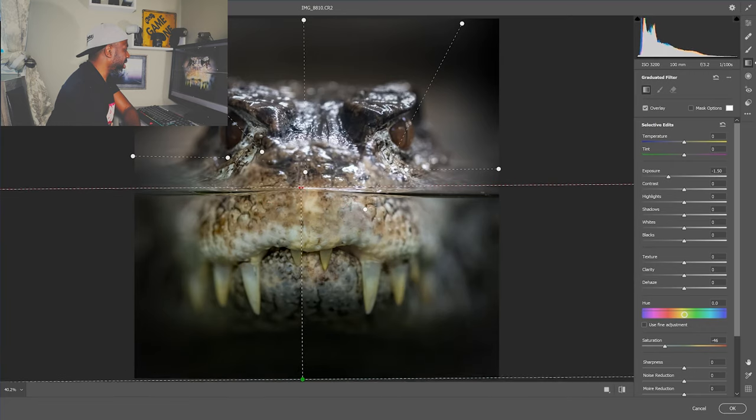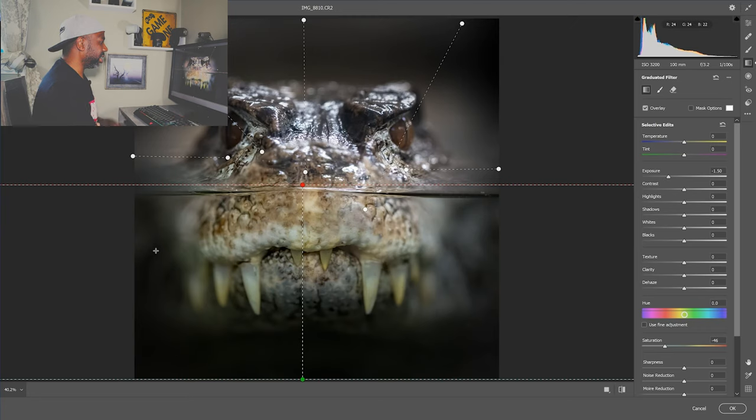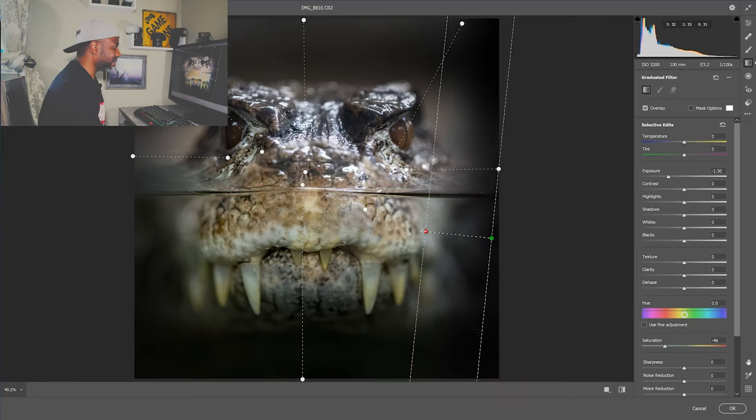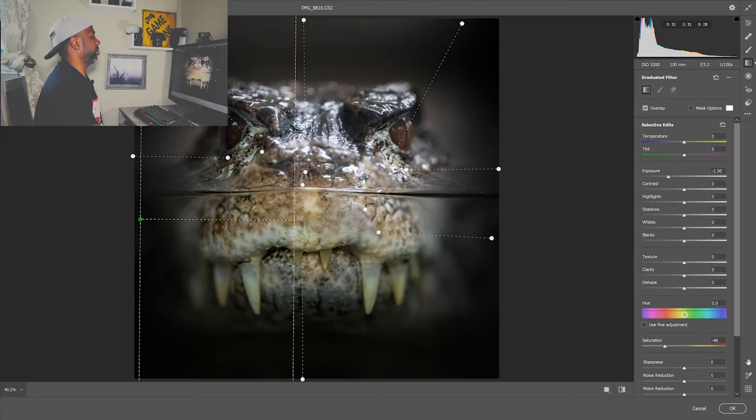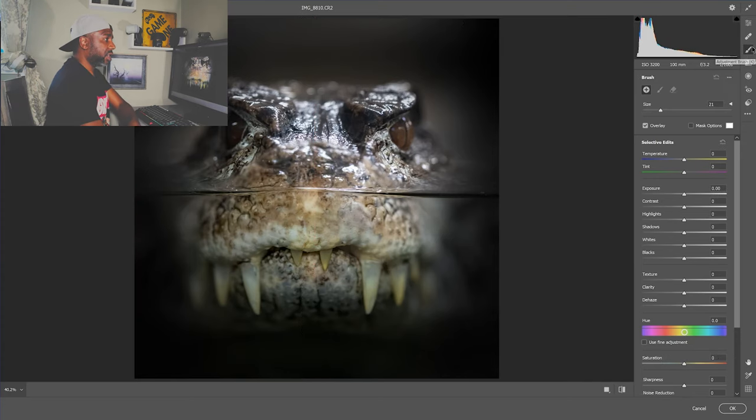Here I'm adding a little bit of a story to it, isn't it? It looks quite dark and moody. That's the sort of storyline I'm looking for. Yeah, look at that. And then after that, I will go to the adjustment brush, and then brighten it up a little bit. What I'm looking for is to brighten up certain areas of the picture. For example, I need some detail here in the eye.